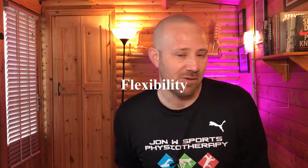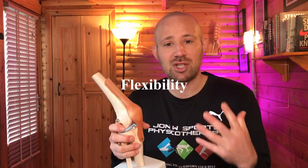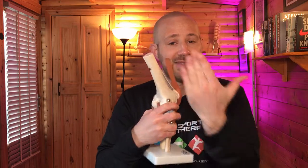Tip number one is to concentrate on the flexibility around that knee joint. So I mentioned that we've got some of these powerful muscles, and I want you to focus on three main areas: the quadriceps, the hamstrings, and your glute muscles, the big muscles that surround the hip. So what we need to do first of all is understand if they're tight in the first place. And the bonus is that the test that we're going to talk through can then be a stretch that you can be doing daily for 30 seconds in order to improve that flexibility.